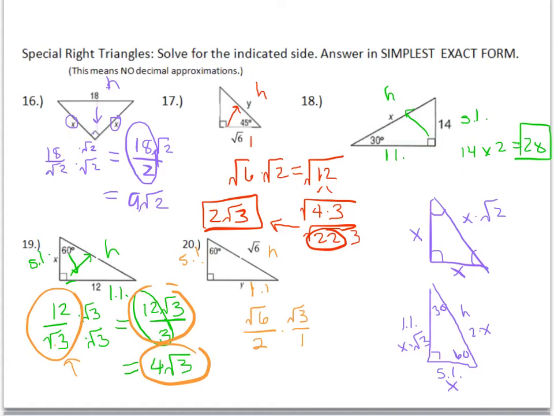Here, root 6 over 2, this shorter side is not going to turn out to be the same number as the longer side. That wouldn't make sense. One's longer, it has a longer length, and that's what we're measuring. Root 6 over 2 times root 3, well, inside times inside. I'm going to go ahead and write my 6 as a 2 times 3, and then I have another 3 here, over 2, just to save us some steps. We would get 3 root 2 over 2. And we can't simplify any further.